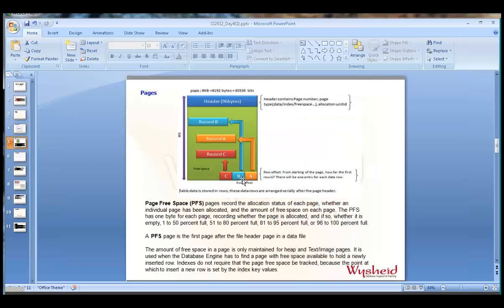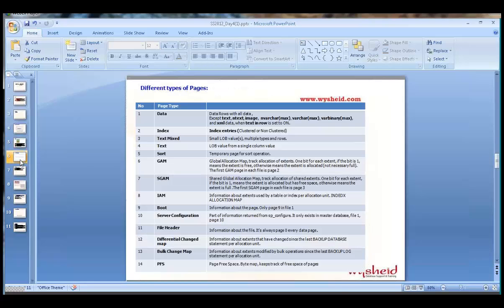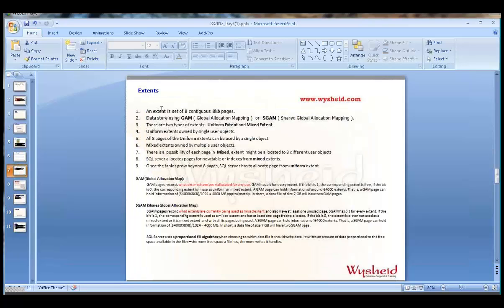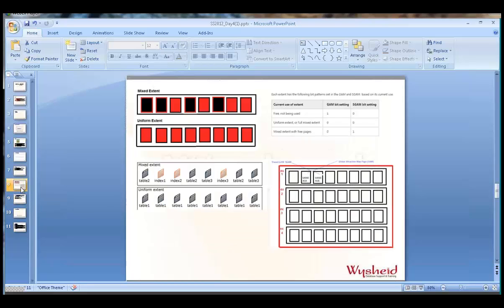At the page level, we talked about headers, offsets, free space and PFS, and different types of pages. Then extents: we talked about GAM and SGAM, and also uniform and mixed extents. We also saw how bit mapping happens using zeros and ones in GAM and SGAM.